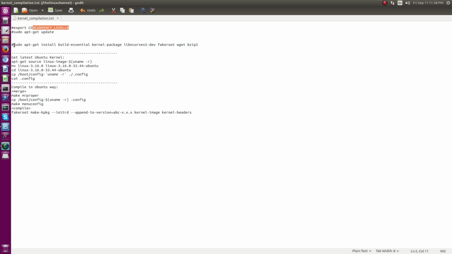Okay, in terms of building the kernel you need specific packages. Since the kernel is going to be a tarball, you need a package to untar it, and you need this tool to download the kernel source and other related packages.